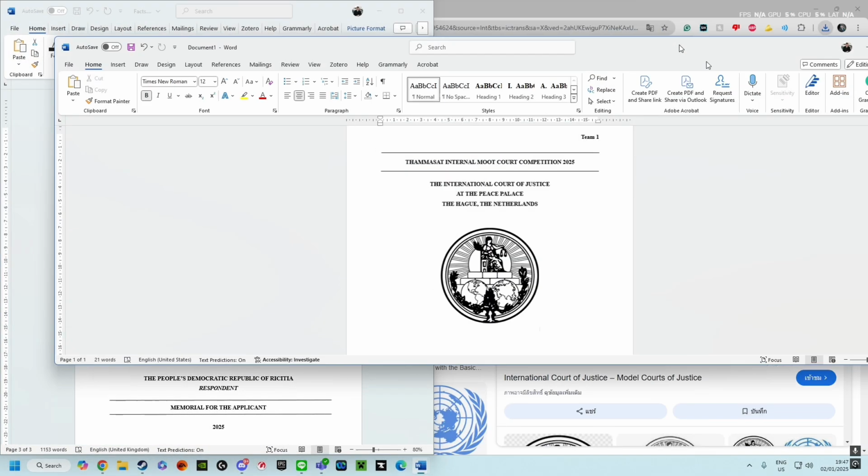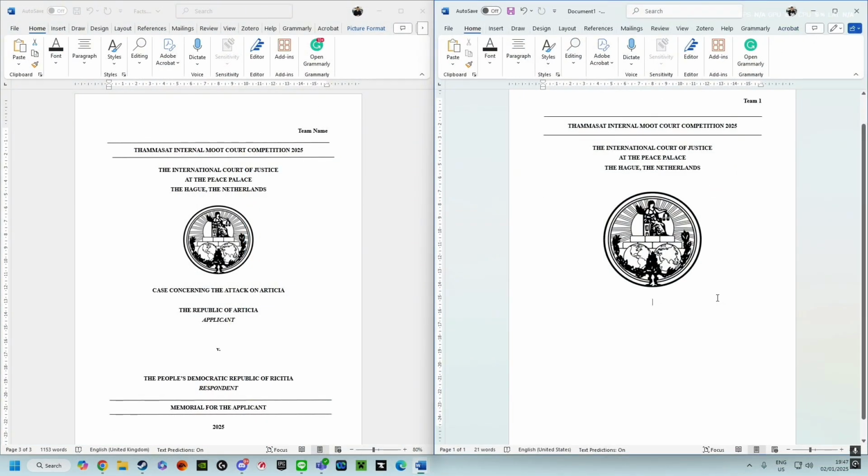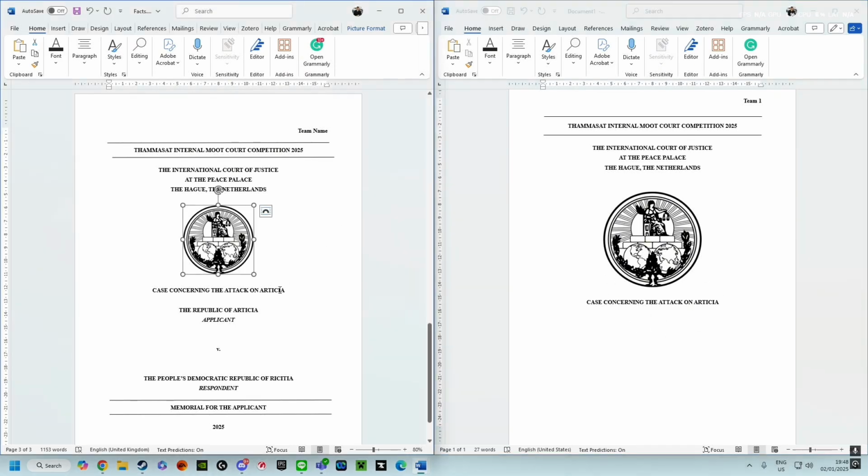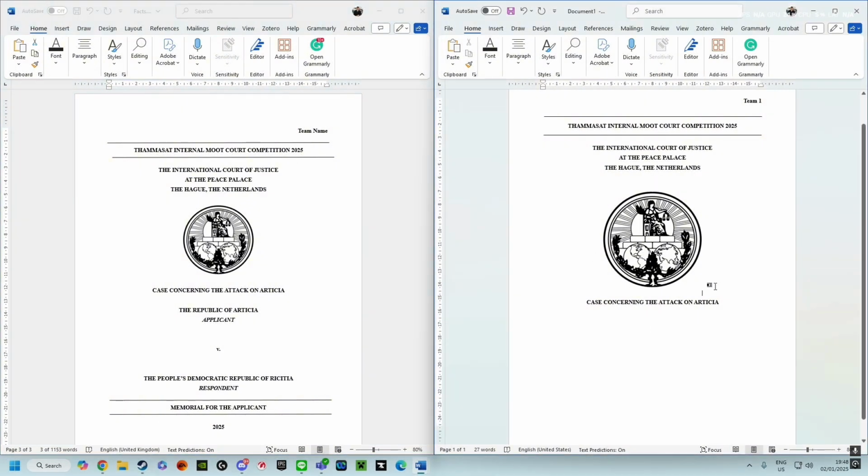So the next part of the memorial is going to be the case name. Of course, this one is quite obvious. Just type what the facts give you. Usually it will be something on a landmark or something that happened. In this case, this is a completely fictional case that I just thought up a few minutes ago. In this case, you just write it down, and then we need to write down our country.